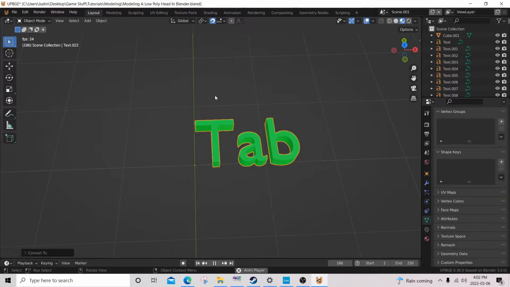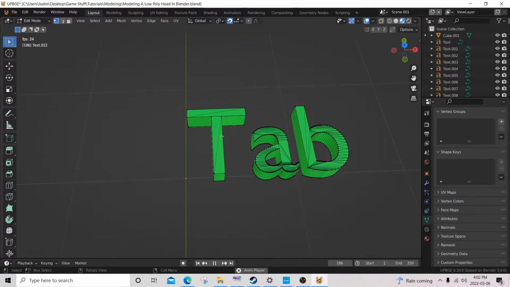And what tab does is it allows you to toggle between the last mode you were on. By default, it's Object and Edit. By default, you're in Object mode, and pressing tab puts you in Edit mode. So in Edit mode, I can now move vertices around, move faces and such.